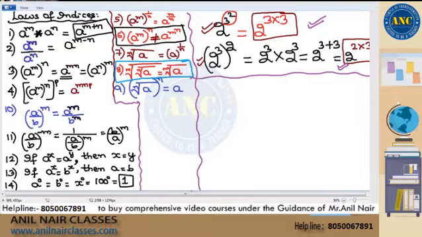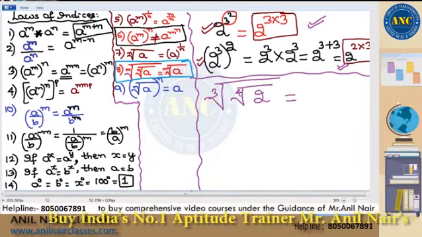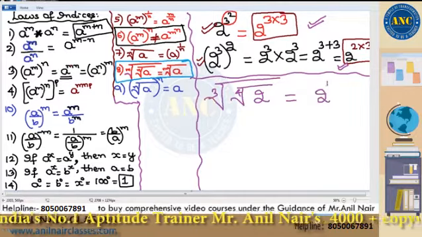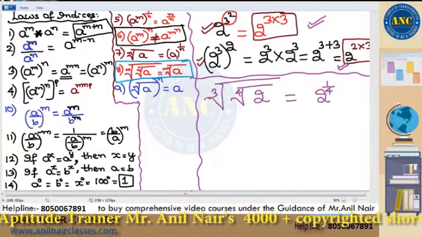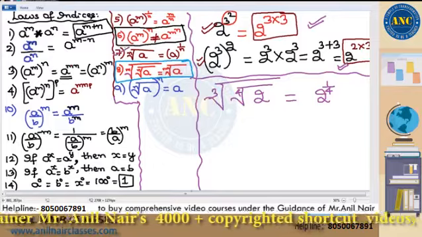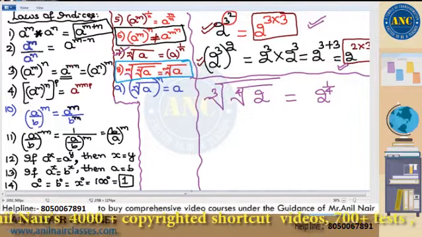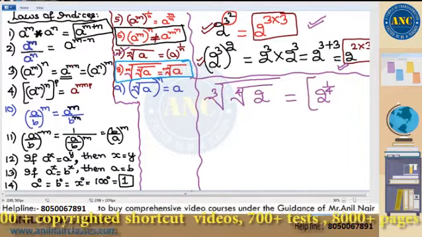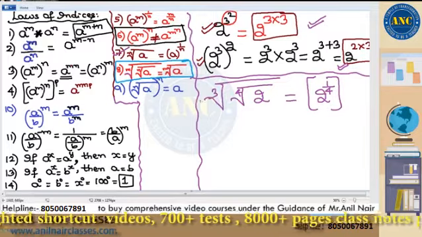Suppose for example I take this 8th notation, the cube root of the 4th root of 2. This 4th root of 2 can be written as 2 power 1 by 4, from my 7th notation. The 4th root of 2 is nothing but 2 power 1 by 4. Again, what is this cube root?